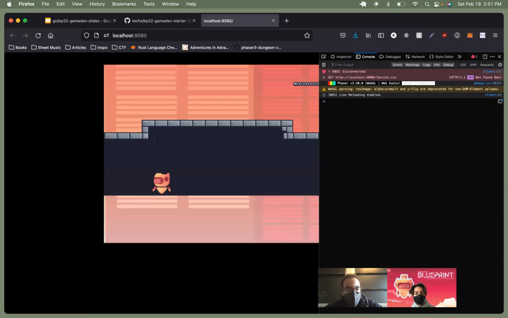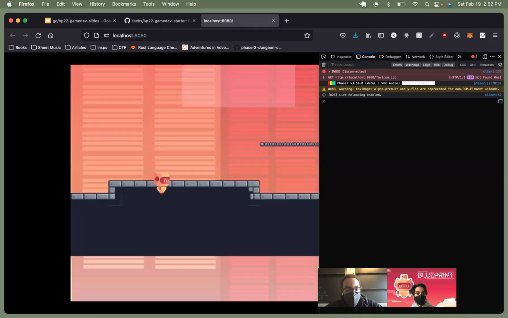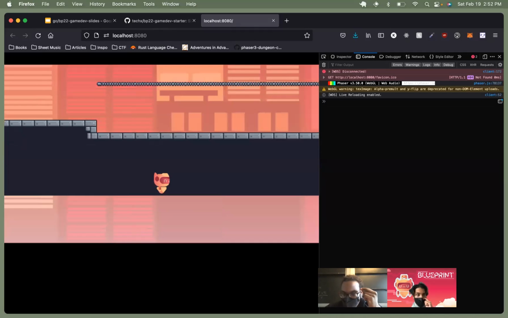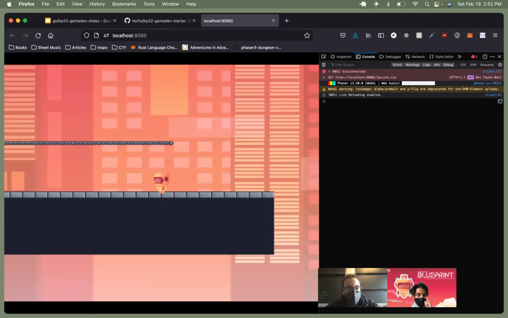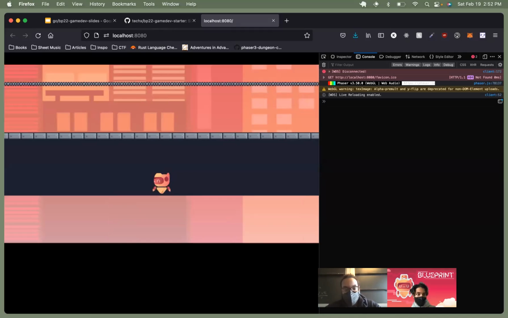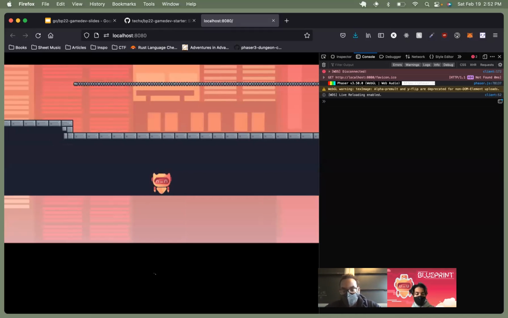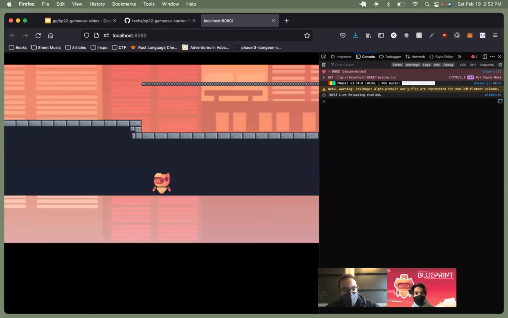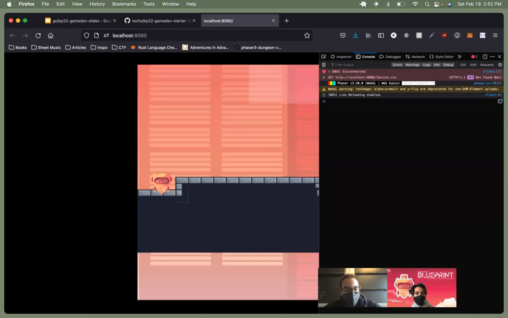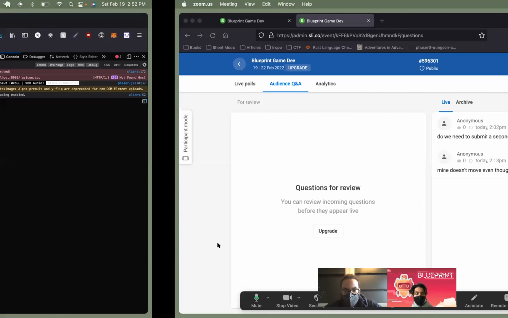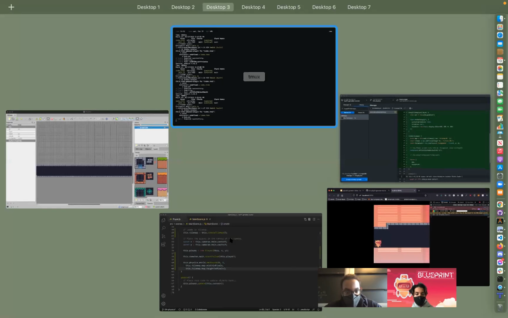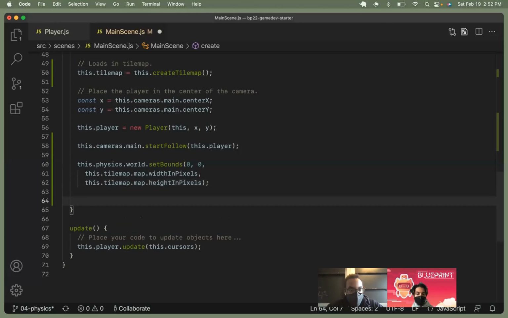So yeah, this is better, but another thing is we want our background to stay constant. You can see we're moving on different parts of the background, and we can see outside the world, this black box here is the area outside the world, which is kind of ugly. The way we can fix the background image is by doing this.background, because remember we made the background in workshop 1.